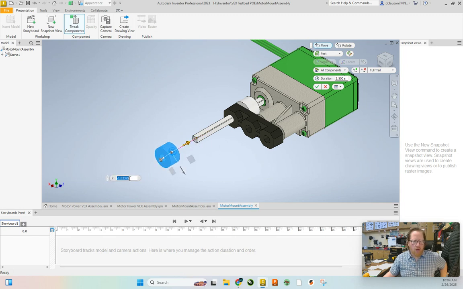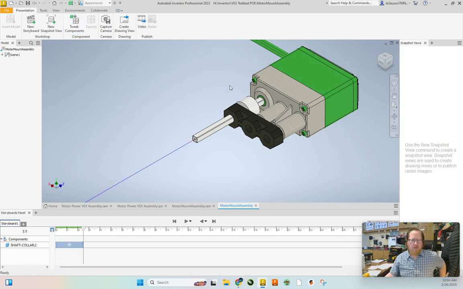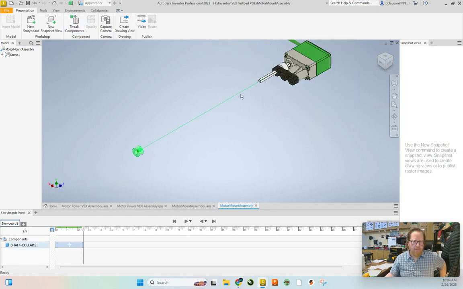And I'm going to say, since I have 4 parts that are going to come to the motor, I'm going to tell this thing to go -8 inches. Okay, what that just did is it moved it all the way out here. And I moved it that direction because again, it's going to come right up onto this shaft. For my next part that I'm going to take off, I'm going to take this component.